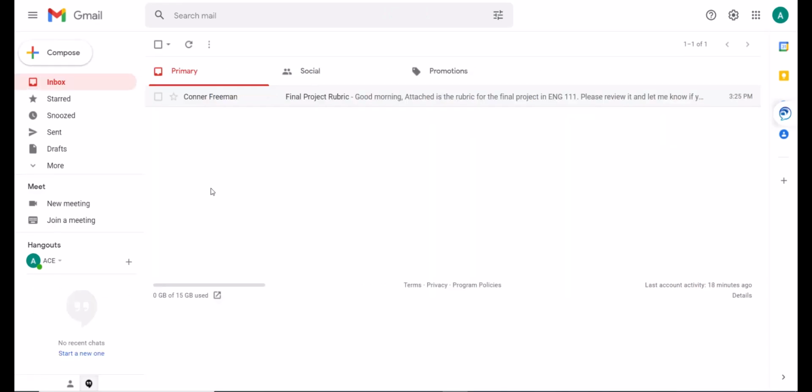Your college Gmail account is where you will correspond about all college matters. It's important to use this Gmail account and not your personal email account because it is tied to the Virginia Community College system. Professors and staff may ignore emails coming from other email accounts not tied to the VCCS.